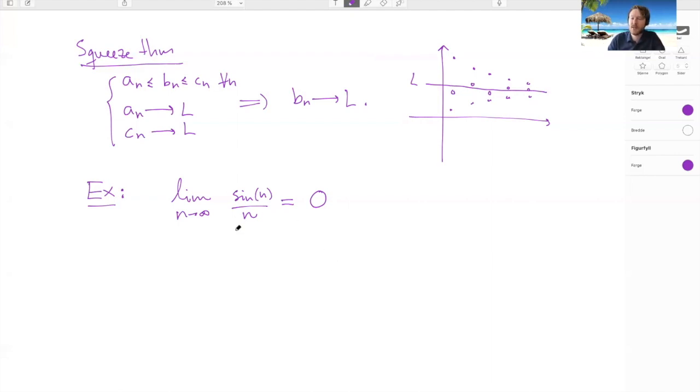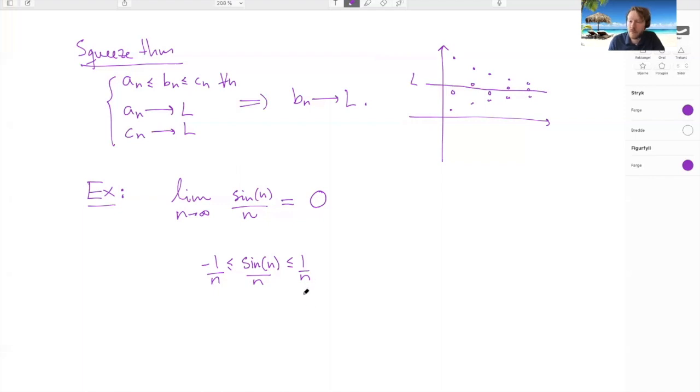Well, the squeeze theorem gives us a nice little way of doing that. So the first thing to notice is that sin n, as we said, is always between 1 and -1. And if we divide by n on all sides, we get this thing here. So now the sequence we are interested in is squeezed between two other sequences that both clearly go to 0, and which is basically part of our rule book for the limits.